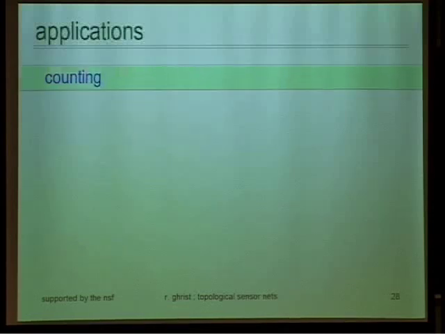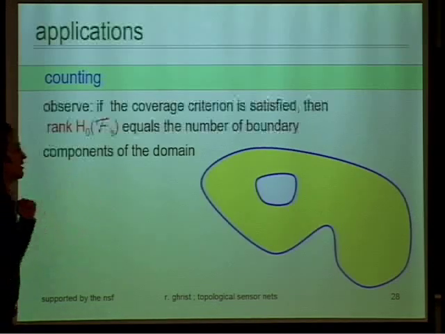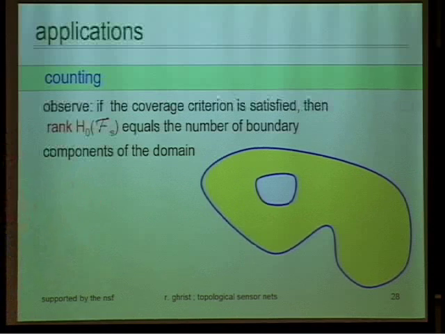Well, one thing that you could do with homology is count. It's kind of a hard way to count things, but it depends. So if I just dump a bunch of sensors into a room and say, count the number of boundary components, right? These might be barrels stacked in a warehouse, and maybe I don't want to touch those barrels. So I dump a bucket of sensors inside. I have them repel from each other so that they try and spread out as maximally as possible. And I want to count how many barrels are in there. Well, that's counting the number of boundary components in the homology of the floor minus the barrels.